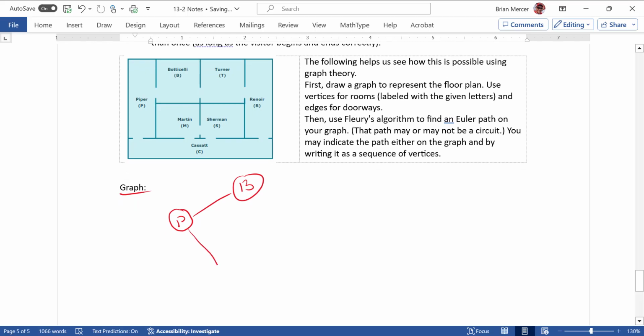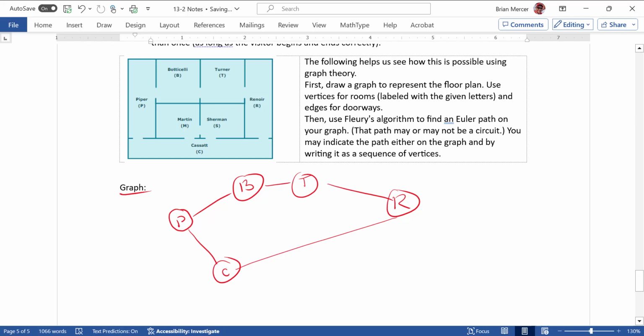P also looks like it connects with C, and then B only connects to T, and T looks like that connects over here to R. R goes back to C.